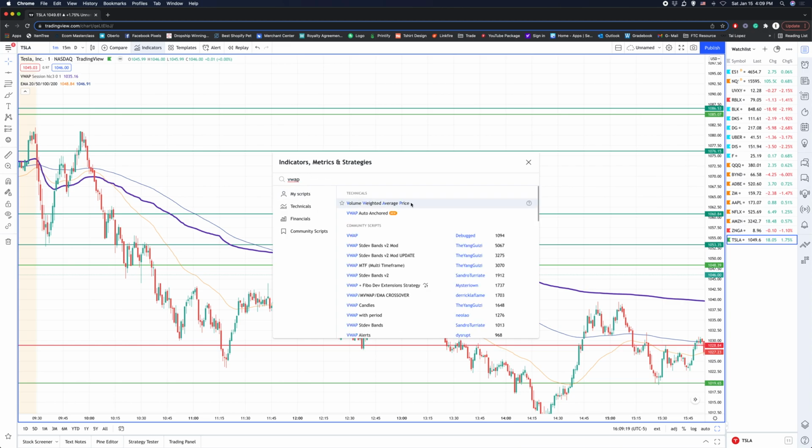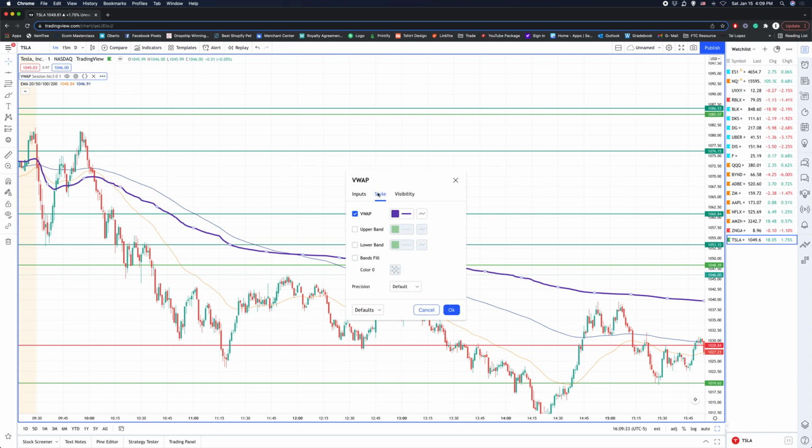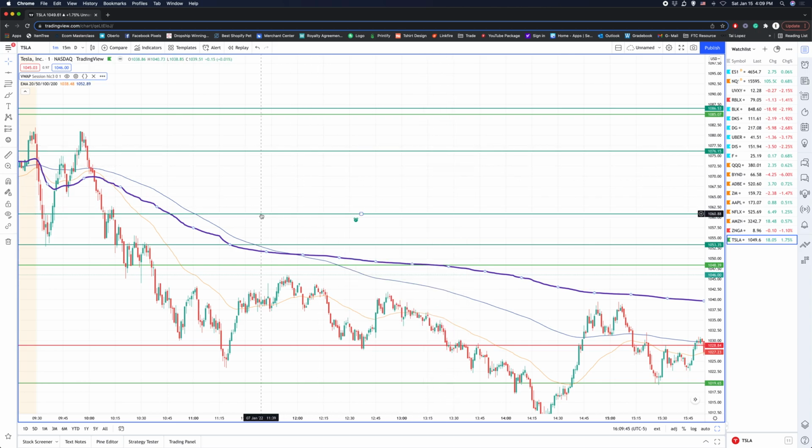And you want to hit this first one right here. And then you go into the settings, style, unclick these, so they're not checked. You can select your color and make it thick so that you know exactly which one is the VWAP. If you leave it thin like that, it'll get mixed up with the EMA. You don't want to get it mixed up with the EMA. You just want to click that and check the VWAP. As a matter of fact, you don't even need the EMA.